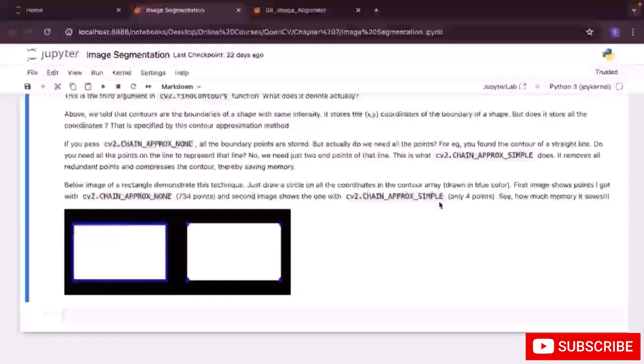So bear in mind that these two are not the same image. If you had an image in this format, you'll notice the difference. With approximation none, it returns 734 points, which correspond to all the points here that are colored blue. So it is continuous. But actually, we will not need all of this. That's why approximation simple is used, which will return only 4 points, which are this, this, and this. And if you have these 4 points, you can easily draw the edges of this rectangle. So with these 4 points, we can still do the very thing that we can do with all the 734 points. So that would be it for image thresholding and contours.